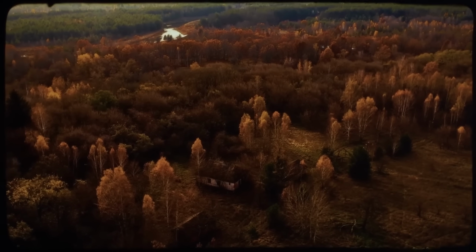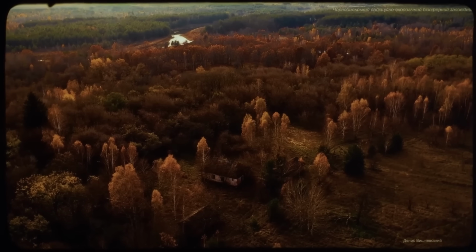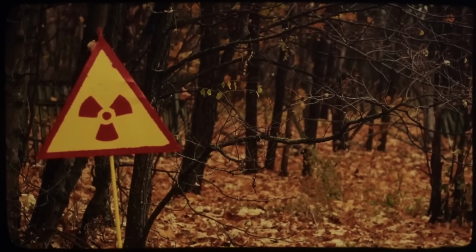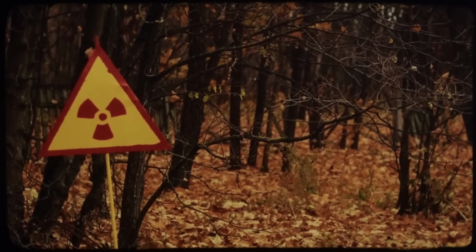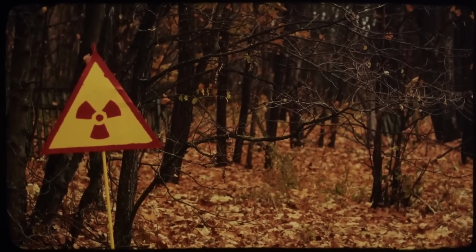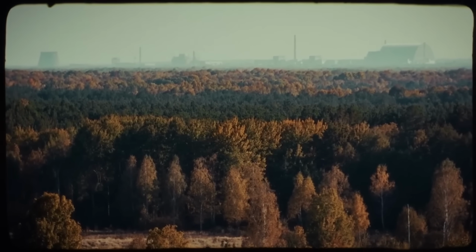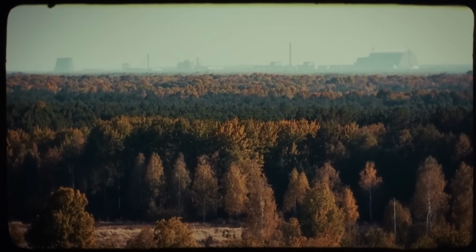The trees that were removed were taken away and buried in trenches before being covered with sand. It's believed that this would stop the radiation that they contained from leaking out, but even those trenches will remain very dangerous for many years to come. It seemed as though this would be the end of the Red Forest, but seemingly that wasn't the case. Not long after, new saplings started to appear in the area, and quite unbelievably, their leaves also started to turn red due to the remaining radiation in the soil.